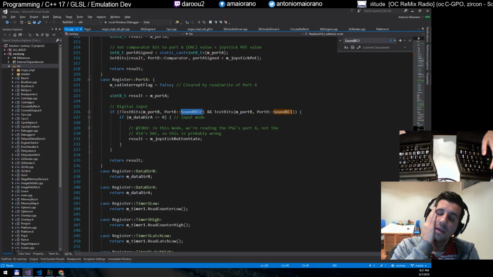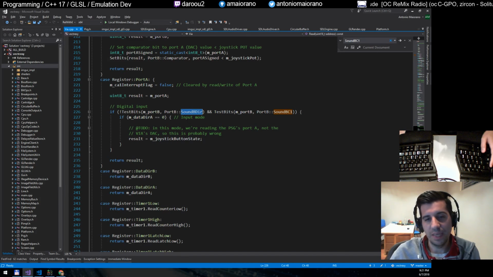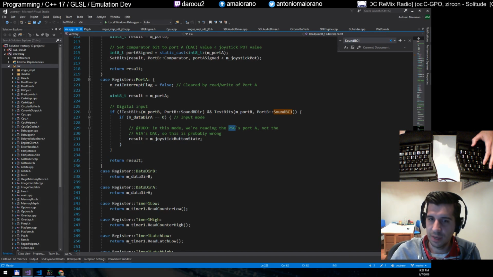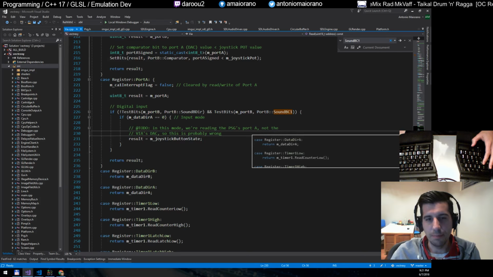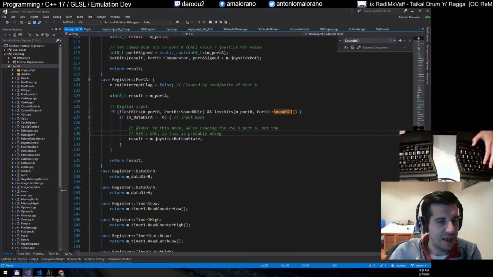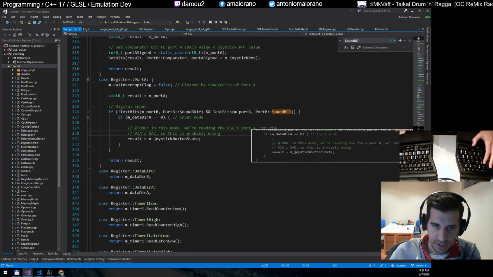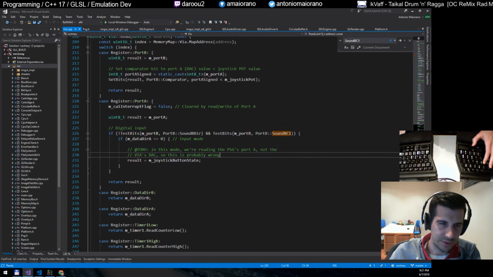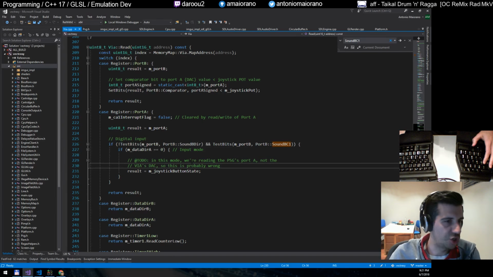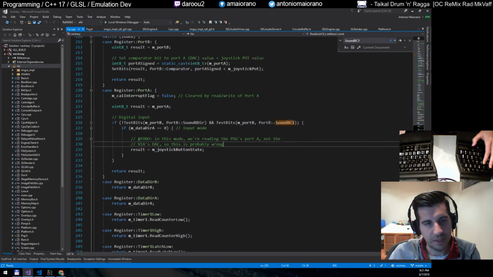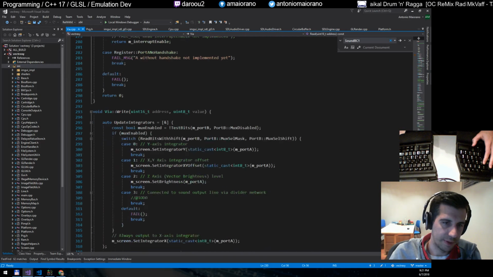All right. Yeah. There's this thing about the PSG being the thing that's actually connected to the joystick. And at the time when I wrote this, we were not emulating it, so we ignored it. And we might leave it like this as a simplification so that we don't muddy the waters, as it were. I don't have to make it super realistic and connect the joystick stuff to the sound chip. I don't really mind hiding those details behind the via's implementation and keeping the PSG totally separate. But we'll see if it actually makes the code more simple. I doubt it, but maybe.